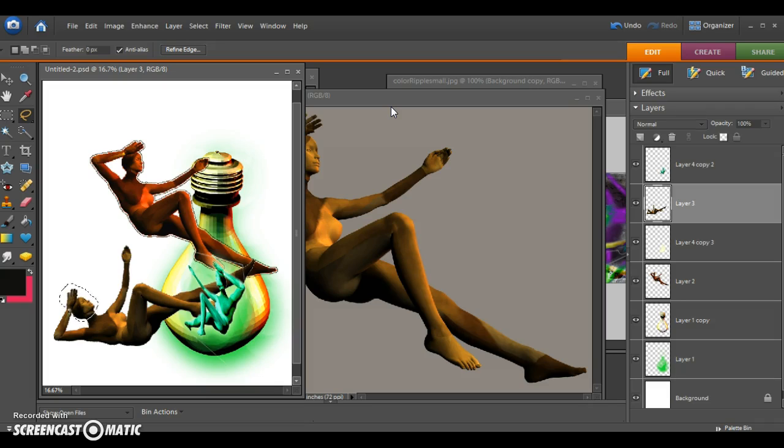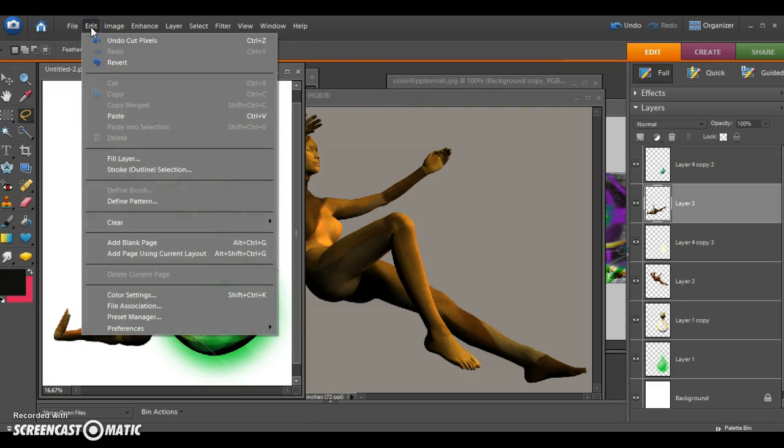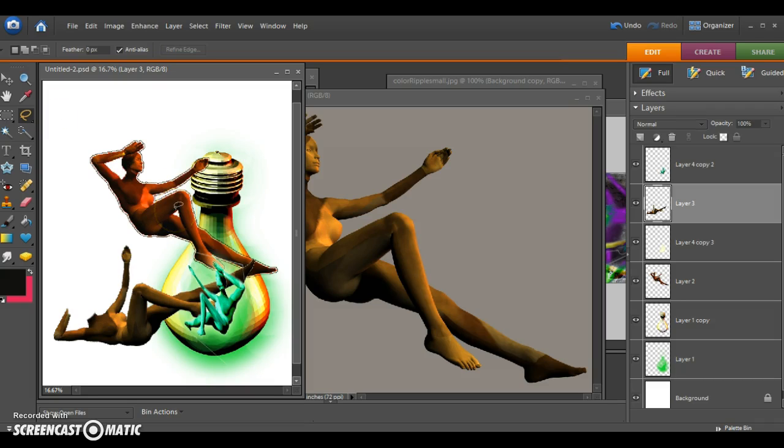I can go Control X, or in menu terms, just go to cut. And if you watch carefully in the layers palette, it should paste it into its own layer.